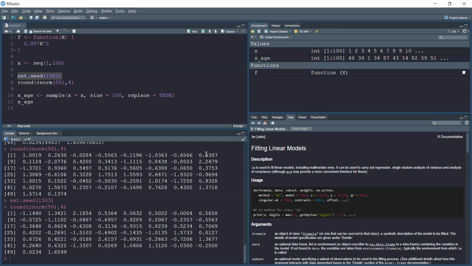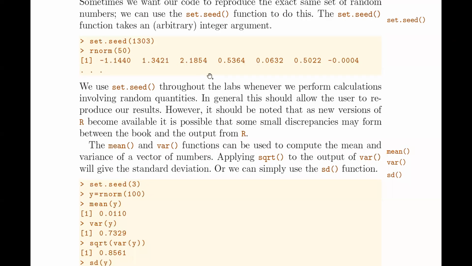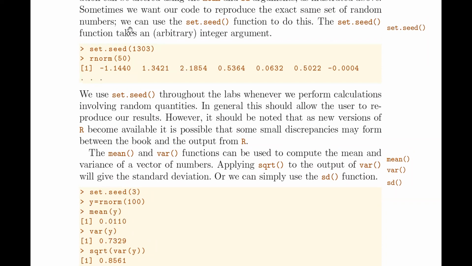I can now compare my outputs to the book's outputs. I've picked this page randomly. And if the book generated these 50 values that follow the normal distribution, the bell curve distribution, then our values are identical to the book's values. It's just a really great way. In fact, why even explain anything? It's right in front of us.